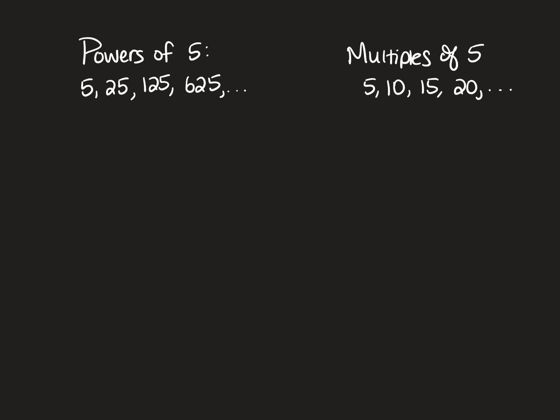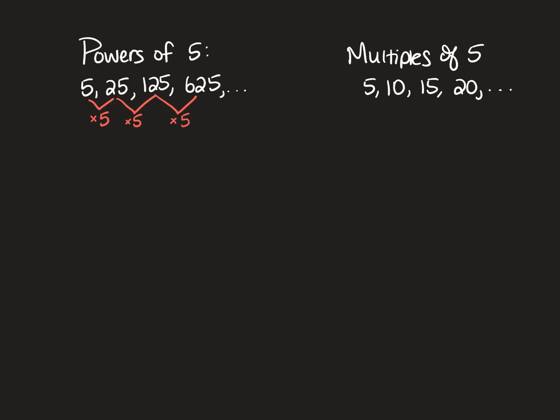All right, so in the next two questions, I ask you to think about how to write the powers of 5 and multiples of 5. So, look at your sequence and really dig into what's happening here. Okay, so how do we get from this term to this term? Well, looks like we multiplied by 5. How do we get from this term to this term? Again, it looks like we multiplied by 5. How do we get from here to here? Well, once again, we're multiplying by 5.